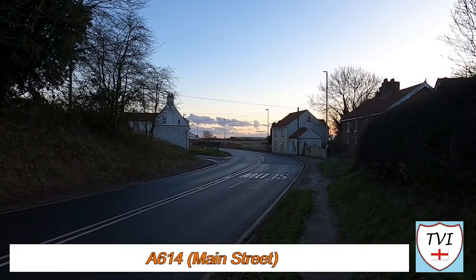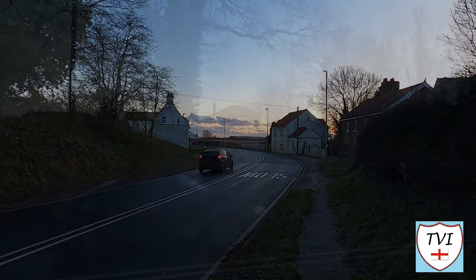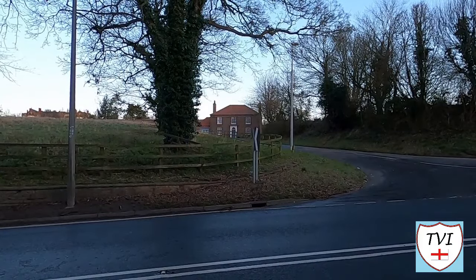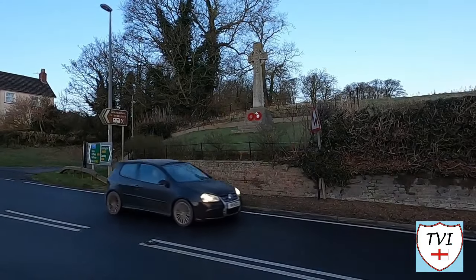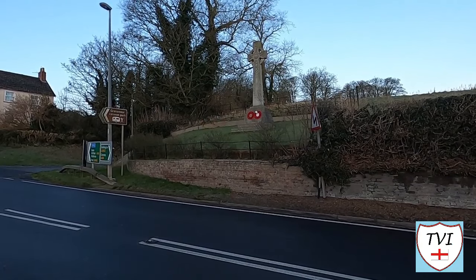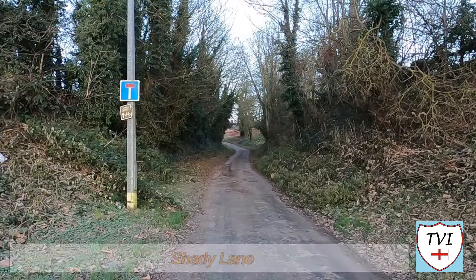We're back to the A614, the Bridlington Road. Over the last century, the character of the village has been affected by increasing traffic volume. Improvements were made in 1939 by demolishing some old almshouses, and later the A614 was widened, effectively cutting the village in half. One landmark that survived those alterations is the War Memorial — with 18 names on it in total, this cross remembers those from Burton Agnes, Thornhome, and Haysthorpe.